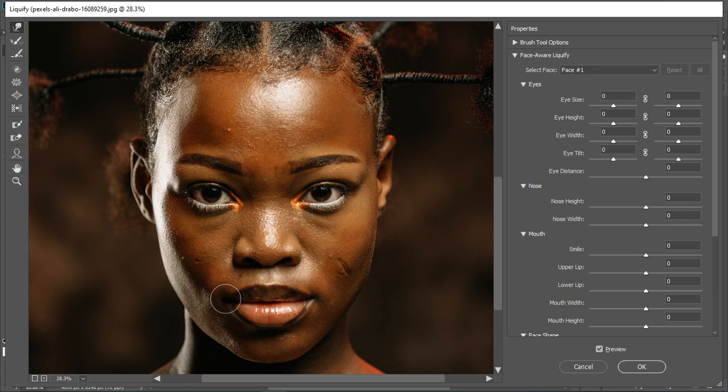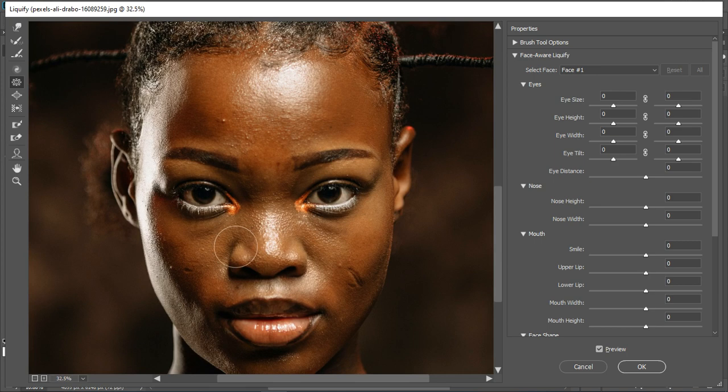And this I'm going to bring it up like that just a bit. Okay, so now that's what this tool does. So for the poker tool, I use it for definition, to give definition. Let's take for instance, I want to make this line on a nose more defined. I'll just click on it and then click on it, and for this one I can make it more defined and then click on this place. It just makes the image more defined, and I can also use it to remove blemishes.